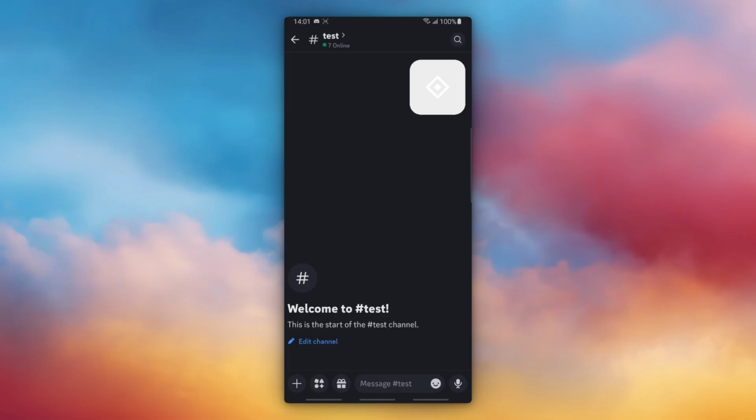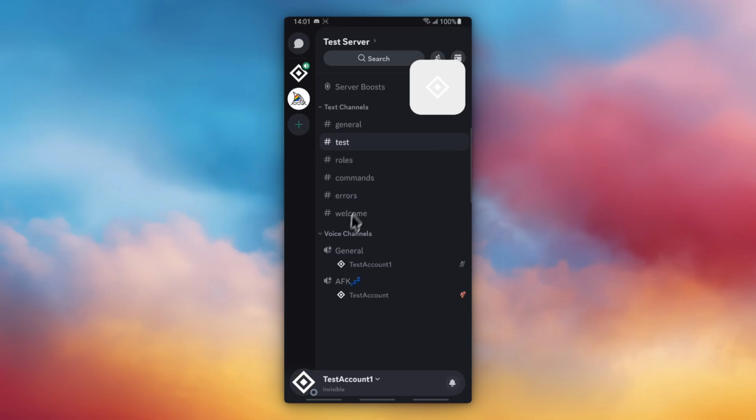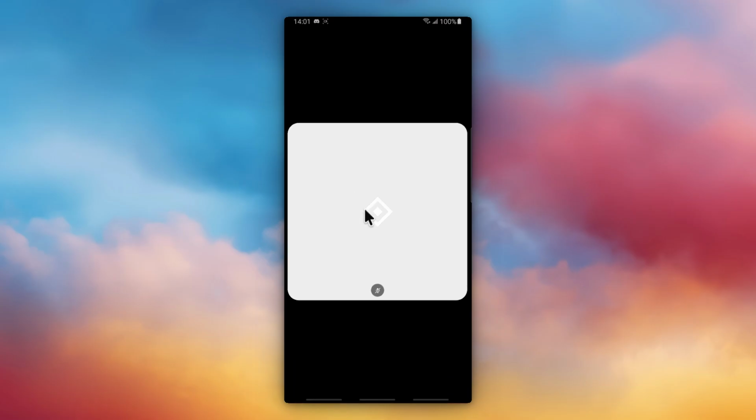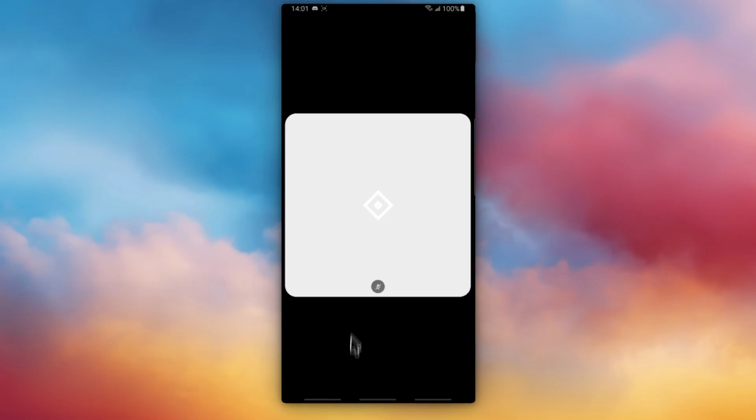Start by joining the server and the voice channel you want to go live in. Open the Discord app, pick the server from your sidebar, and tap the voice channel where your friends are hanging out. If the channel has a lock icon or you can't connect, you might need the right permissions from a moderator. Once you're in, you'll see the call controls docked along the bottom of your screen.